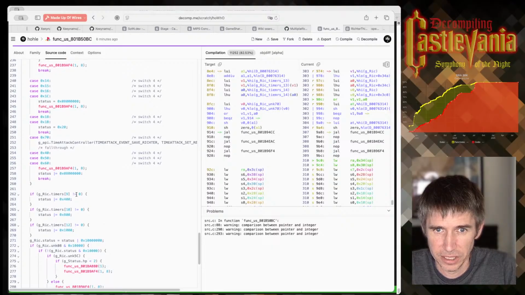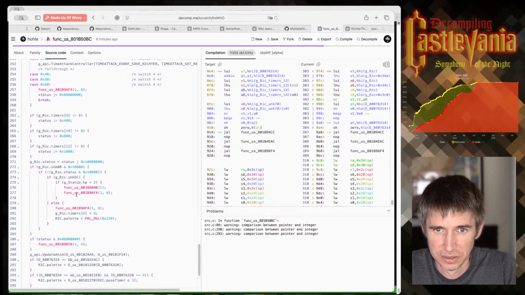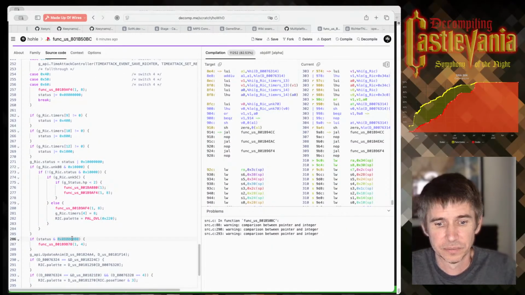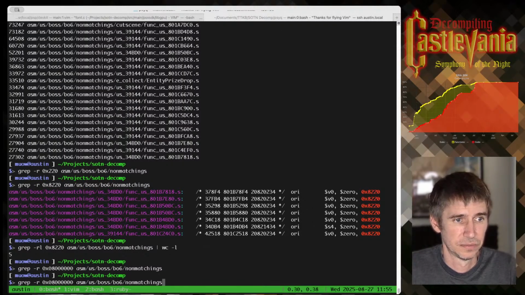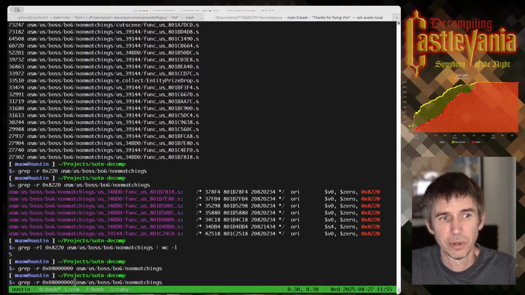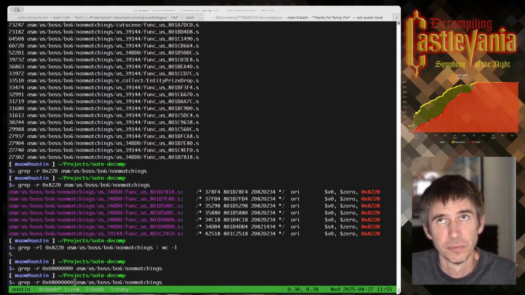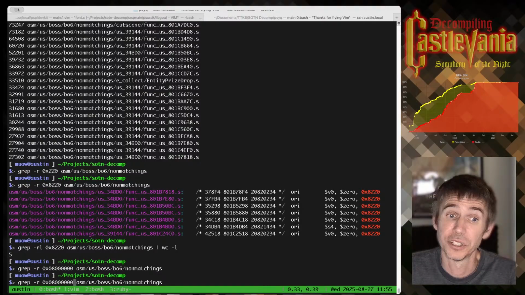Okay, so anything else unique? Let's look for that big flag. We don't actually even see it. Why don't we see it anywhere? Because this gets split up into 2 parts. MIPS instructions are 32 bits. 5 of those bits is reserved for the opcode, of which there are 32.